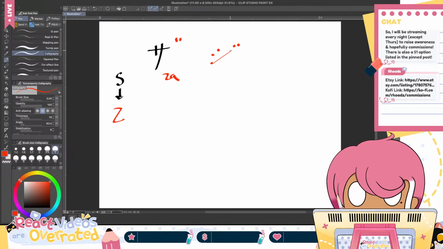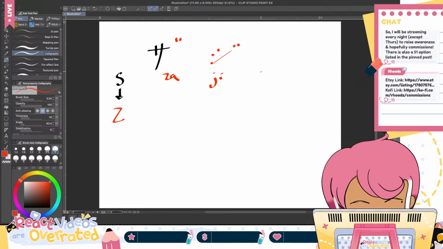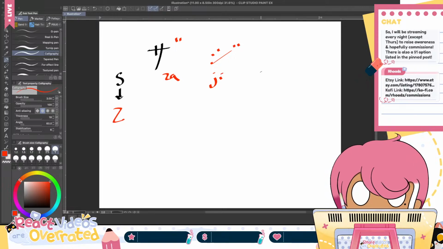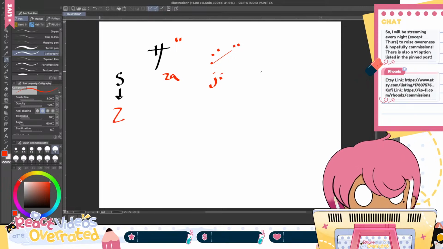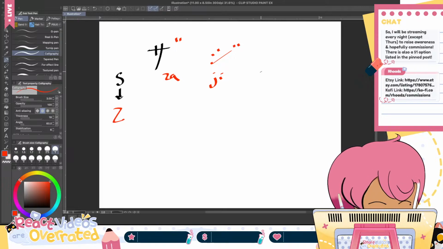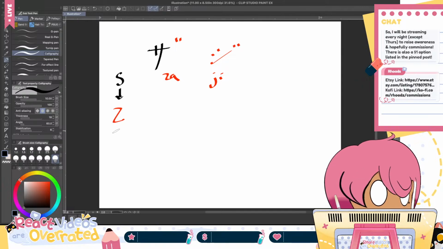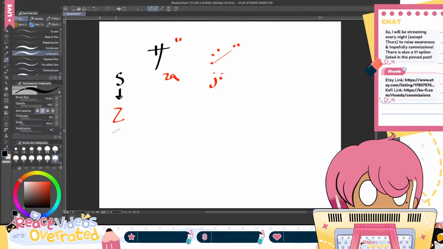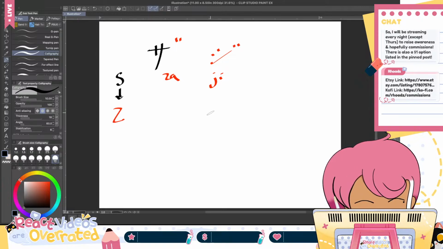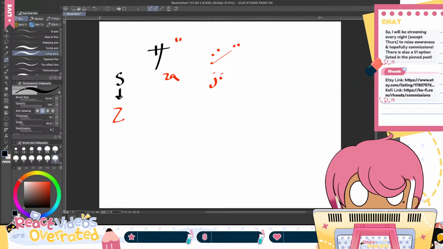A lot of tentons around it when we turn it into a G. Anything I need to point out? Nope, not yet.